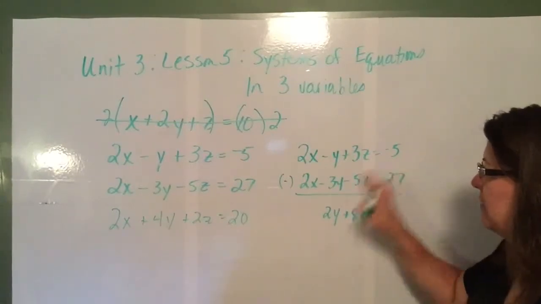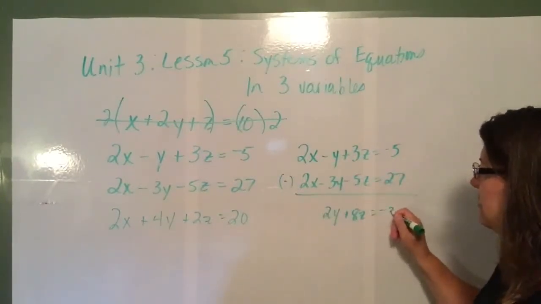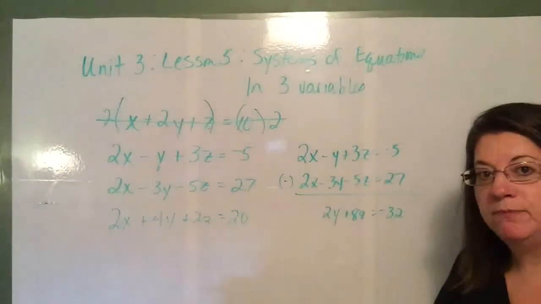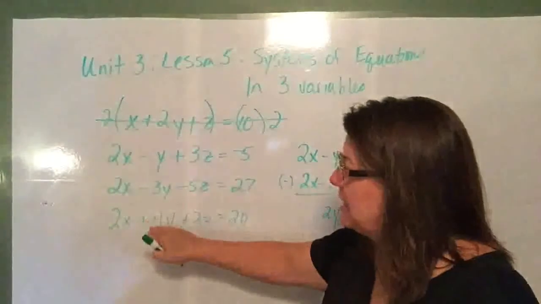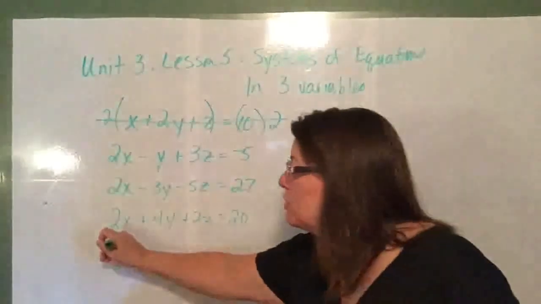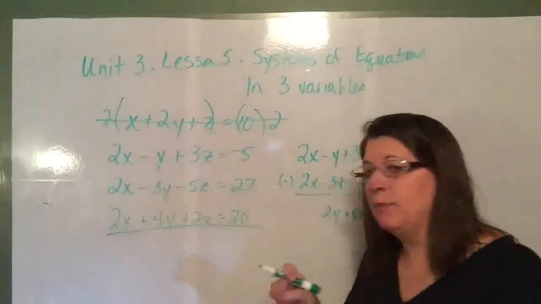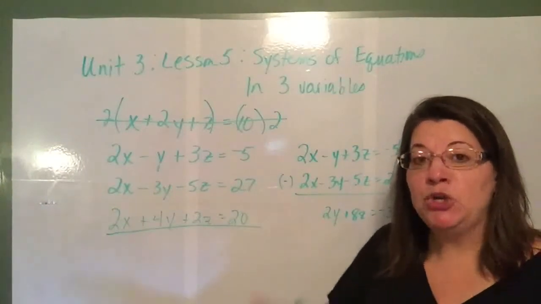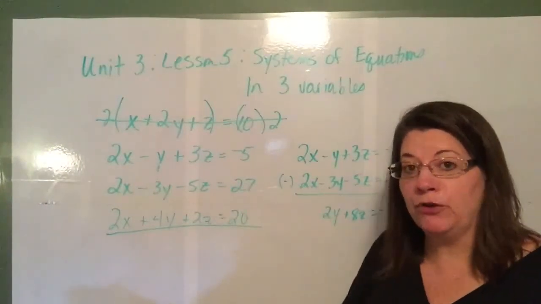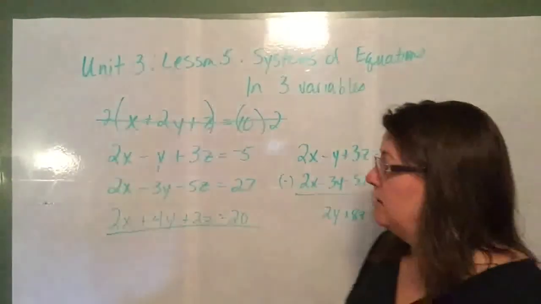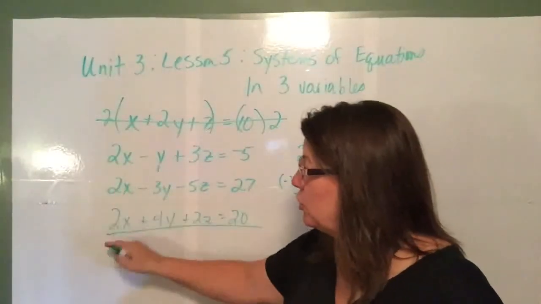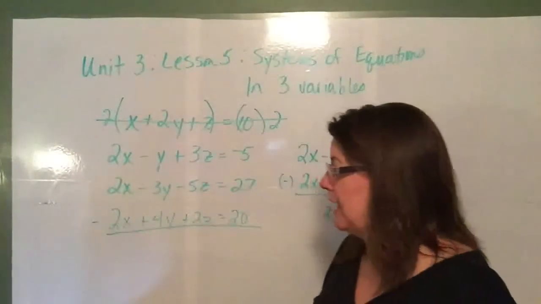And that equals -5 minus 27 is -32. Okay? Then I'm going to go over here and I'm going to take the bottom 2 equations and I'm going to do the same thing. I'm going to eliminate x. Remember, you have to eliminate one of the variables first in all 3 equations, then you'll have something you can work with. So in order to eliminate these 2, I'm going to subtract again.